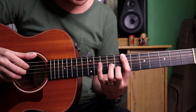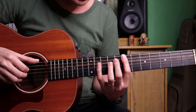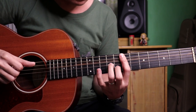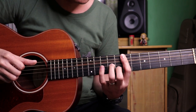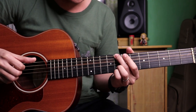pluck nyo lang si 4th and 3rd string at first, kasabay yung bass note natin sa 6th string, then ring si 8th fret, 2nd string, second, the next chord is, next, magpo-position, mag-G shape tayo.